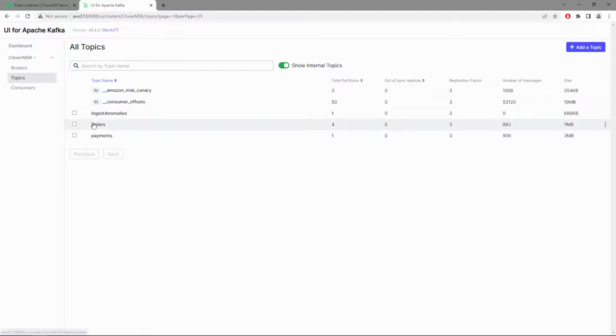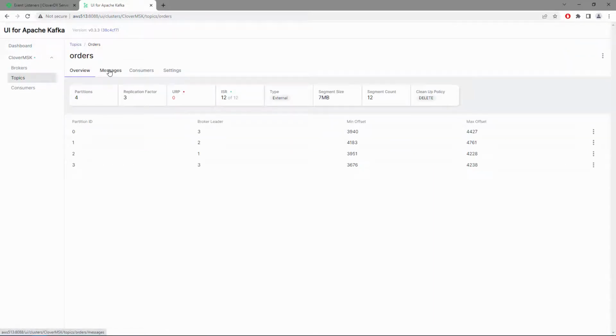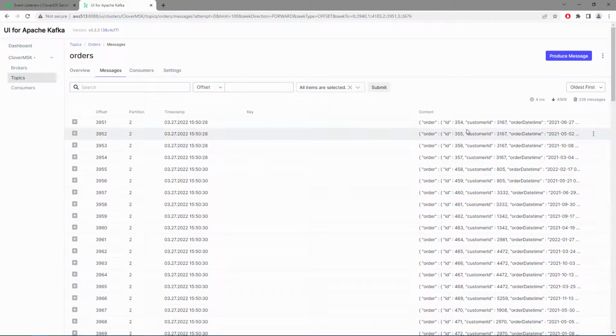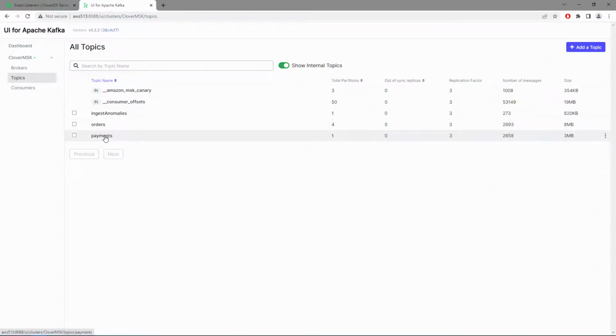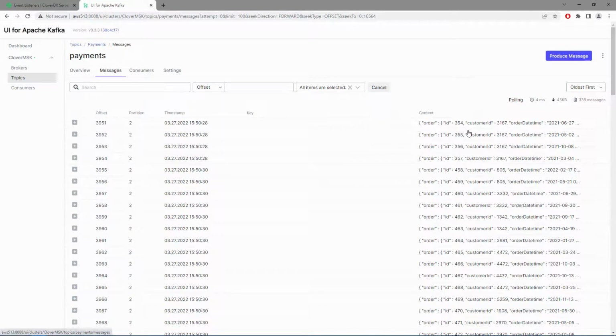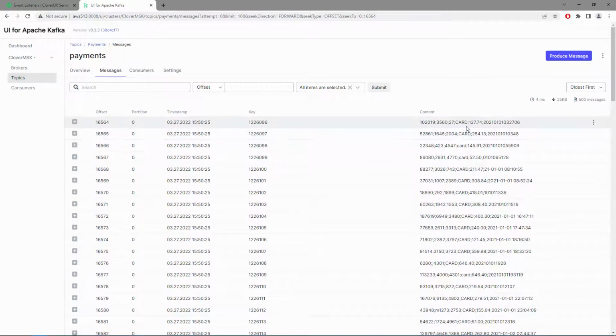If I take a look at the orders topic, for example, in the messages, we can actually see the orders are coming through as JSON. Back on the topics, the payments are coming through as semicolon delimited text.